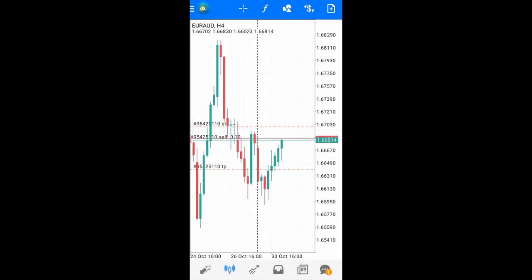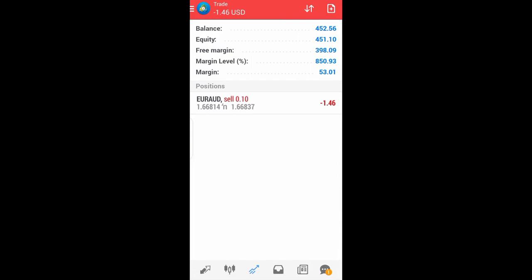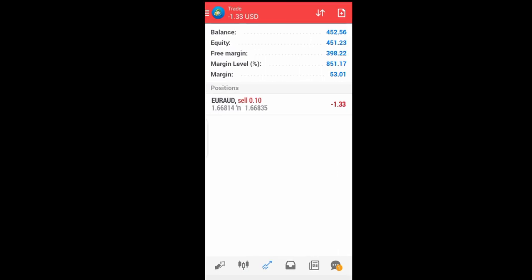Then the next is this trade session, which I've pointed at when we placed our trade. In this trade session, first you're seeing your balance, you're seeing your equity, which is balance plus whatever there is here, whether it's a positive or a negative. Balance plus your profits will give you your equity. Then you have your free margin, you have your margin levels, you have your margin call, everything is here. Then you have your open positions. If there are other positions you have open, they are all listed here.